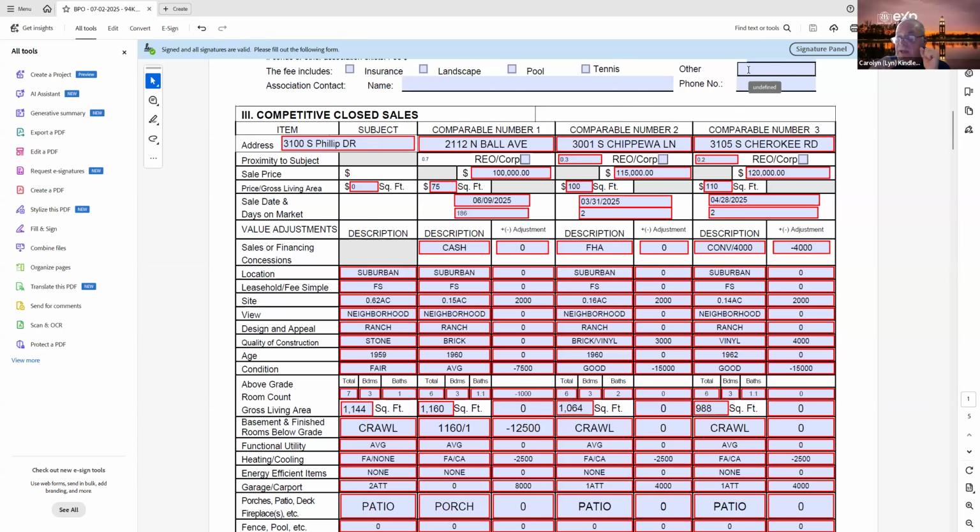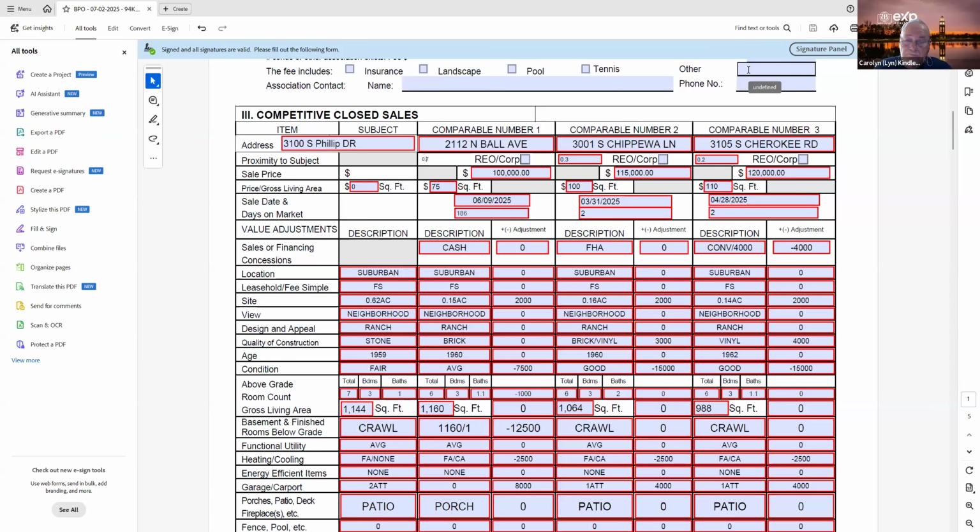If it is inferior, you're going to add. Your adjustment is going to be an addition. If it's superior, you need to subtract. That's the easiest way to remember it. If your comp in whatever category you're in is superior, you're going to subtract. If it's inferior, you're going to add. And if it's equal, obviously there's no adjustment.